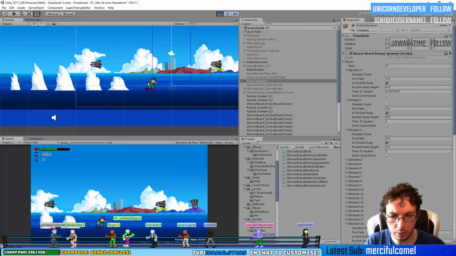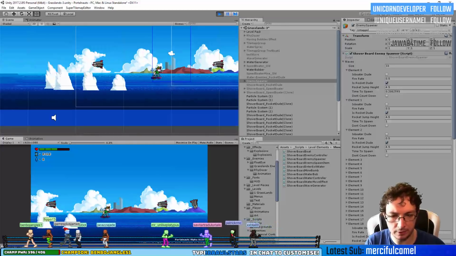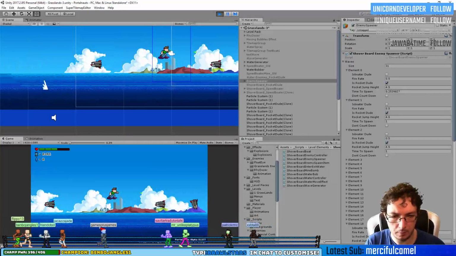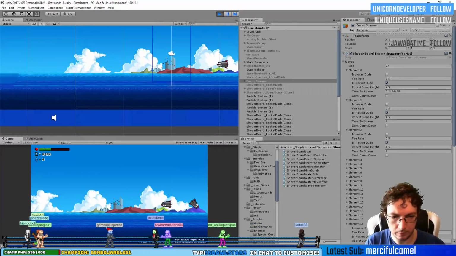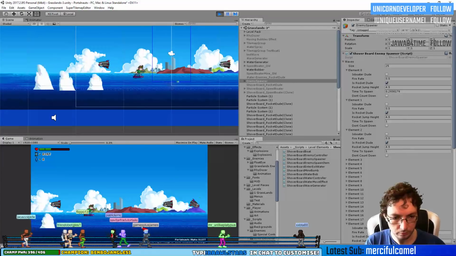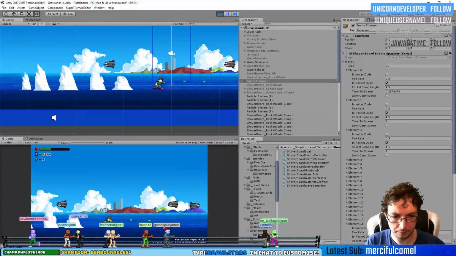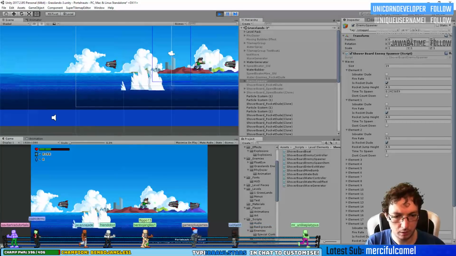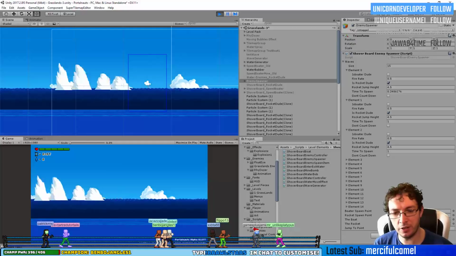The next thing we want to do is set it up so that we can spawn some boats into the levels. Ow. All these guys going forever, and I die. And here's another little error we have.